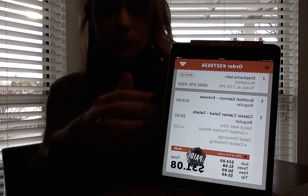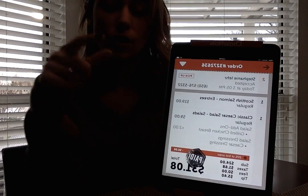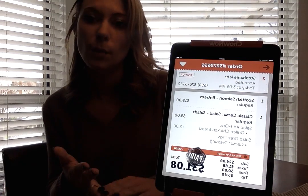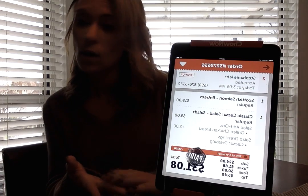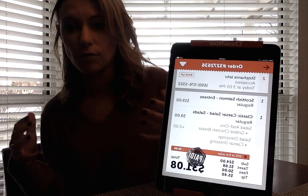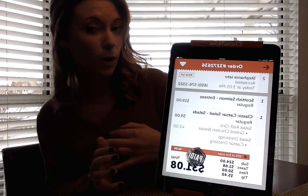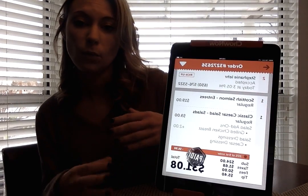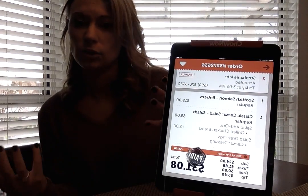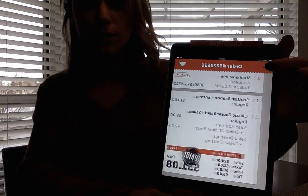Once the order is accepted, you'll see four option boxes on your screen: full refund, partial refund, other request, or coupon discount. If a customer gets home with the wrong order and calls you, just hit full refund, put your name in, and it'll automatically refund them. Partial refund requires a percent or dollar amount; coupon discount applies if they bring in a physical coupon after the fact; and other request sends anything else to our customer service to adjust.